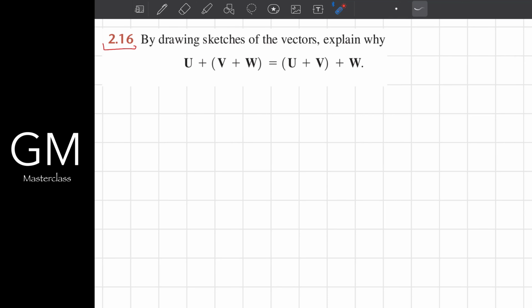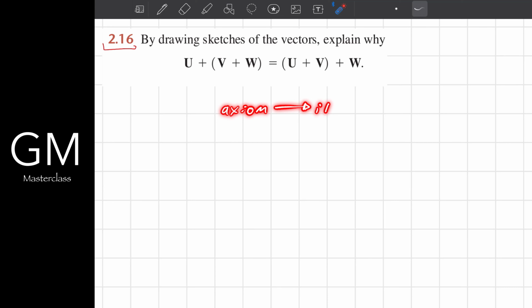There is usually no necessity for us to explain why this is equal to this, since everything is like in a sum of vectors, as I just said. That is called an axiom.